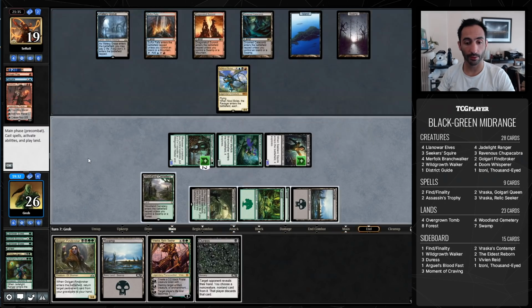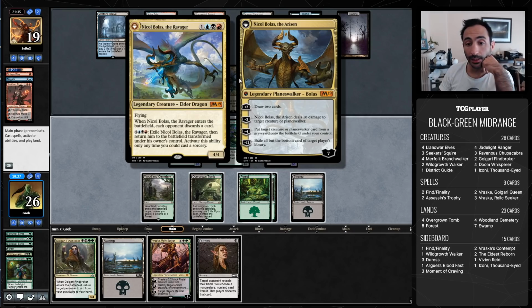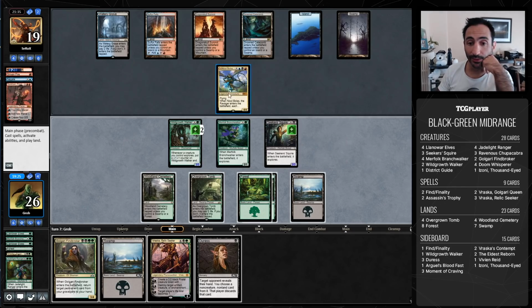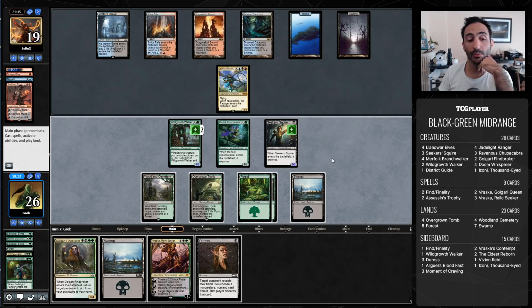Let's see if we run into another. Oh, that's pretty good. So what happens if he flips? He gets 9 counters. Just 2 cards. That would be a problem. That would be a problem. So is it better to Duress here?